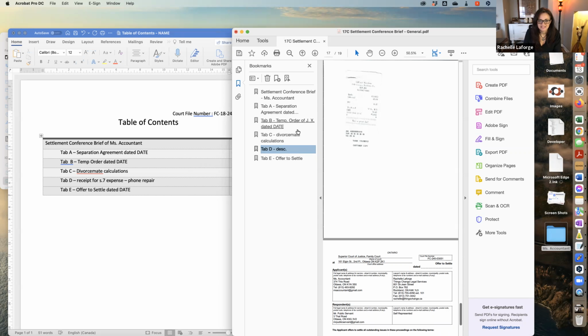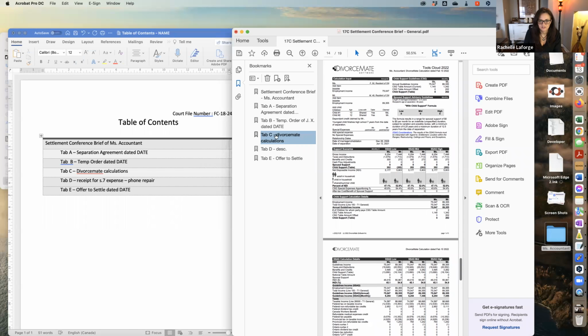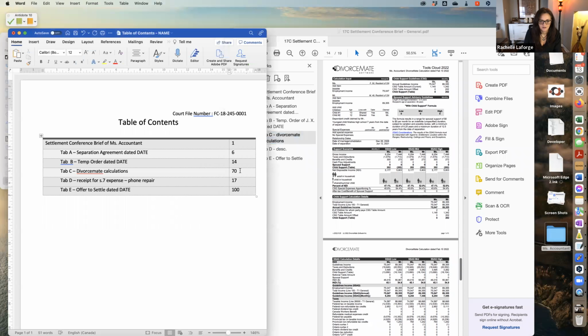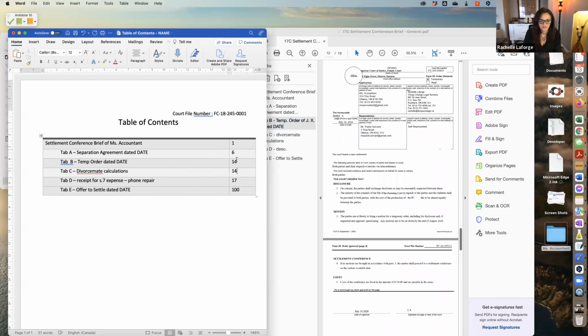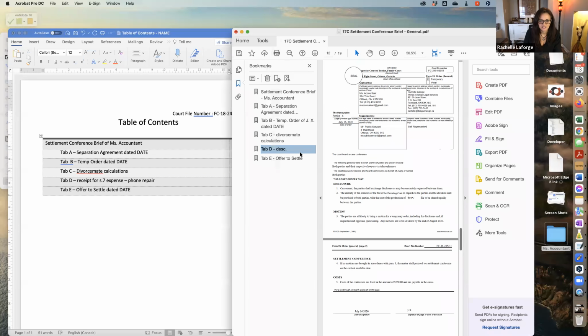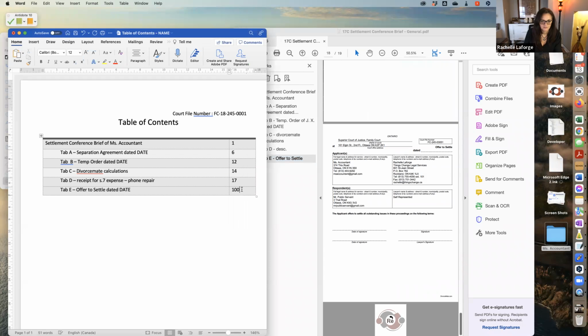I'm just going to continue here. My tab D is page 17. So tab D is at page 17. Looks like I skipped over tab C. So I'm going to come back over here. Tab C is at page 14. I'm going to make tab C page 14. And so tab B was at page 12. That's what I needed to do over here. And I have tab E left, which is at page 18. Tab E, page 18.